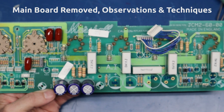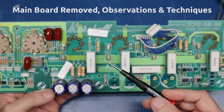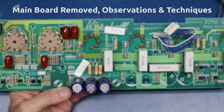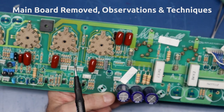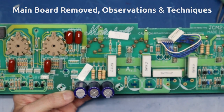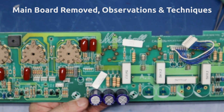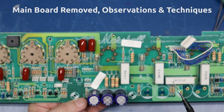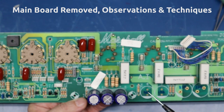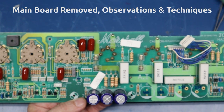So the learnings from this: first off, when you do remove a board, if you have to do this undertaking, make sure you take high resolution pictures all the way across, because you've got connectors just everywhere on this board, and a lot of them are the same number of pins and you can definitely get them backwards. This particular client is going to be using this on the road - gigged, moved around, kicked around. So I not only want to repair it well on behalf of this client, I want to make sure it's as road-hardened as I can make it.